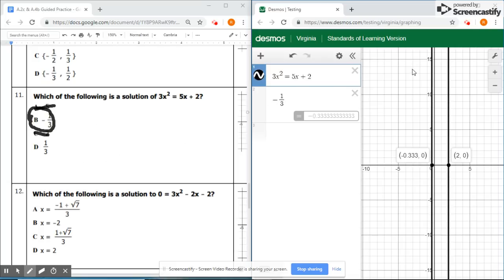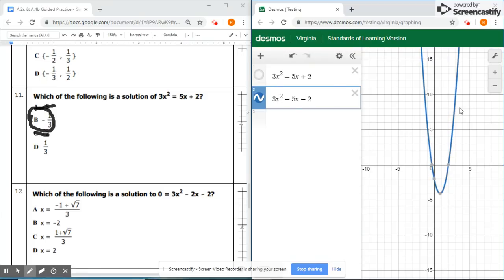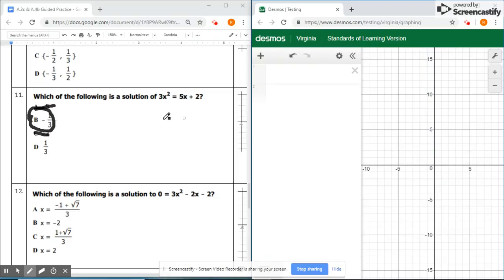Okay, now again, this is just 2 lines because it's not equal to 0. If I were to set this equal to 0, 3x squared minus 5x minus 2 equals 0, and I check that, then it's the parabola that it should look like. We still have our 2 solutions, but then it also gives us the y-intercept and the vertex there. So maybe you want to just make sure it's equal to 0 and plug it in like that, or maybe you just want to plug it in and find your 2 solutions, whatever works best for you, but you definitely can use Desmos here.